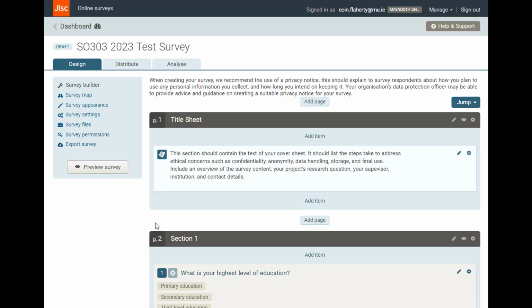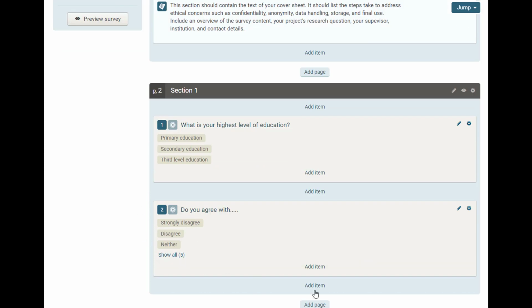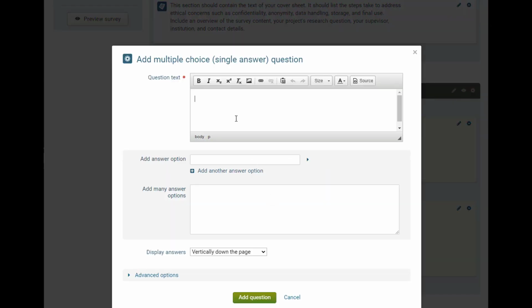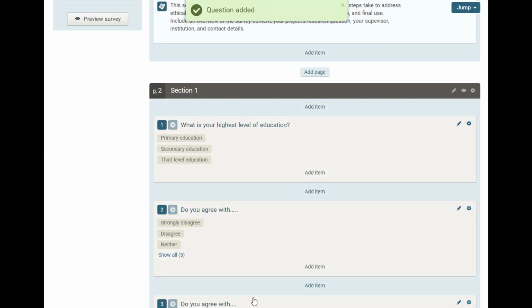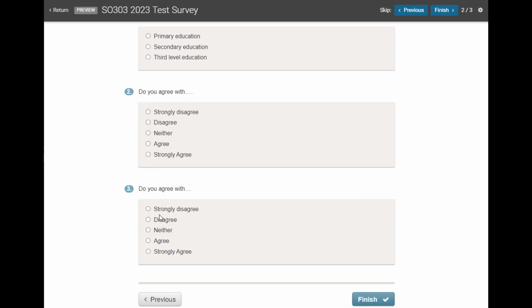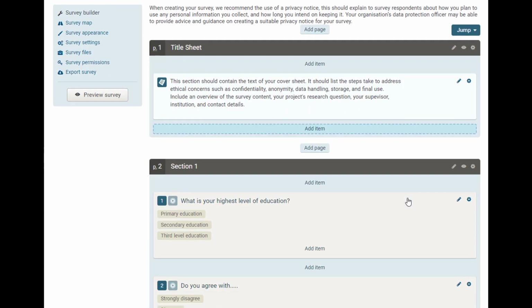But chances are for an attitude survey, you'll want to write multiple questions of this sort. And this is where the paste function becomes useful, because if I want to write another multiple choice question that has the same set of responses, I can simply copy paste them in here. And then when I go to preview, you'll see that now I have the same format question, just like this. Now there's different ways to write attitudinal questions, which I'll show you in a moment.